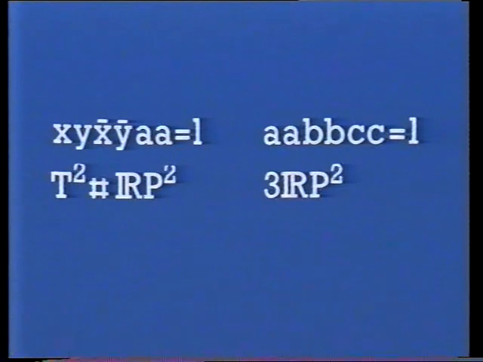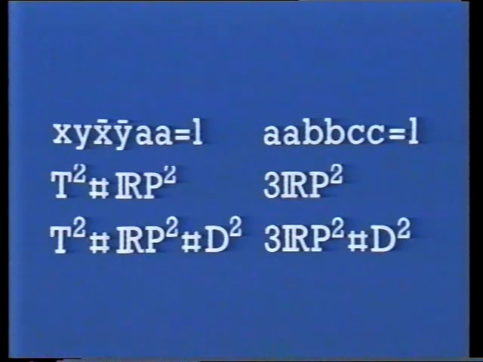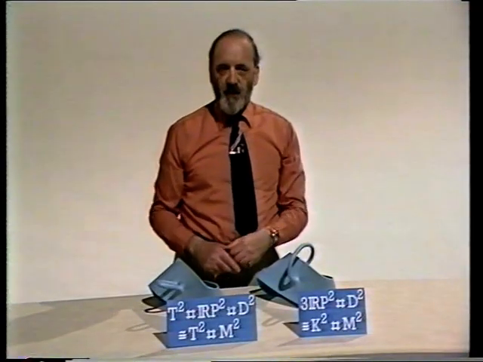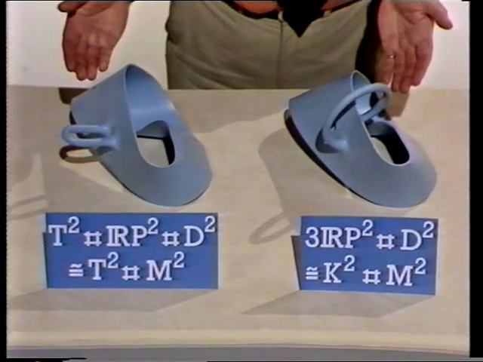Now there's a problem in seeing that geometrically. We can't see the surfaces themselves embedded in 3 space because they don't have a boundary. So what we do is to make a boundary in each by removing a disk. Then we can physically construct these new surfaces and then show geometrically that these are homeomorphic. Finally, we can retrieve our original surfaces by gluing the disks back on. Well, you've seen these new surfaces before, and here they are.